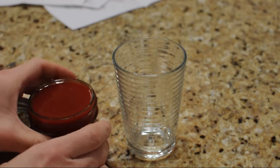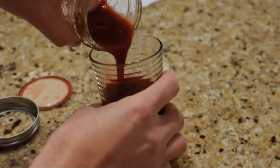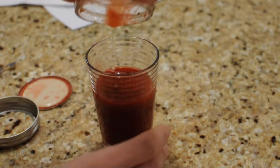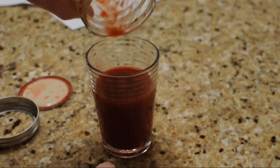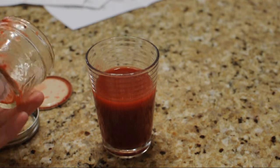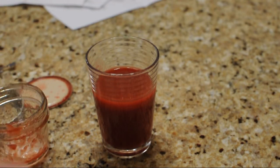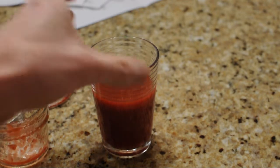All right. Let's see. Well, of course it's watery. You got a little bit of juice here. Oh, but look at that. It's very pulpy. Well, yeah. I mean, he's a smart businessman. He's not gonna send me a whole mess of it. He's got a margin, so that's okay. Let's try this stuff.